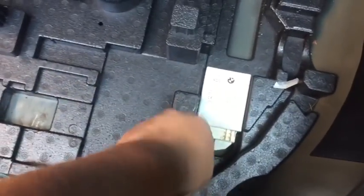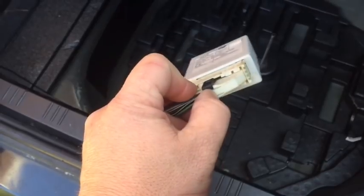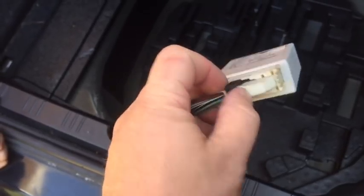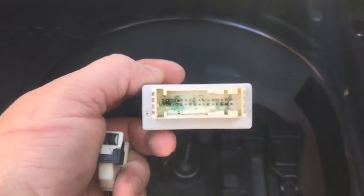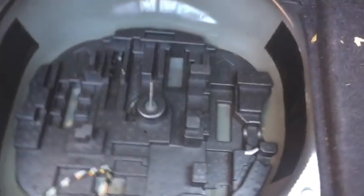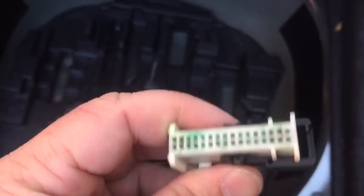Now oftentimes there'll be moisture in here, and if there's moisture, it's a good sign that this may be damaged or shorted out. So if we take the wires off by moving this lever, you've got a little tab you push down, then you slide this lever over to the side, and that'll unlock it. Now that we've unplugged the wiring, you can see all that green. That is corrosion, and I see some burnt pins in there. If we look at the wiring plug as well, all that green, that is corrosion. So that tells us right there we have a major issue. We're going to have to clean up this corrosion, and we may have to replace this module.